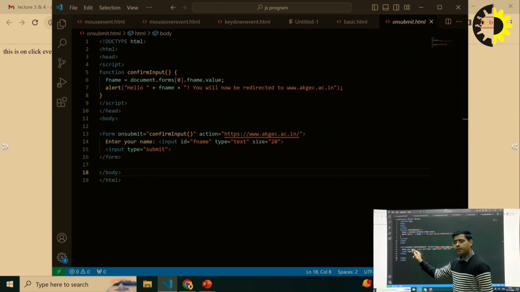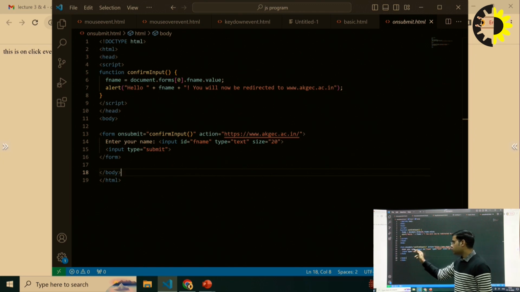On submit, the function name is confirmInput. That means somewhere in the JavaScript code, this function is declared. As you can see here, inside the script tag, the function named confirmInput is declared.